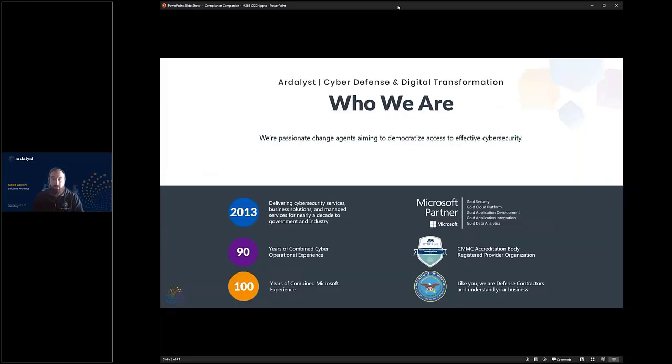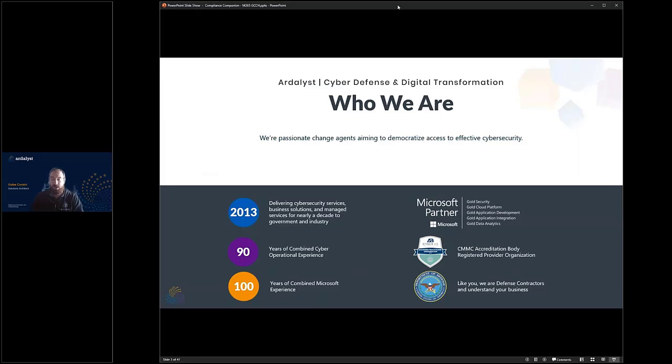So, a little bit about us. Here at Artilist, as it says here, we are passionate change agents aiming to democratize access to effective cybersecurity. We've been doing this for well over a decade now, providing Microsoft expertise in a variety of different capacities. We have a lot of years of combined cyber operations experience as well as combined Microsoft experience. We are a Microsoft partner.